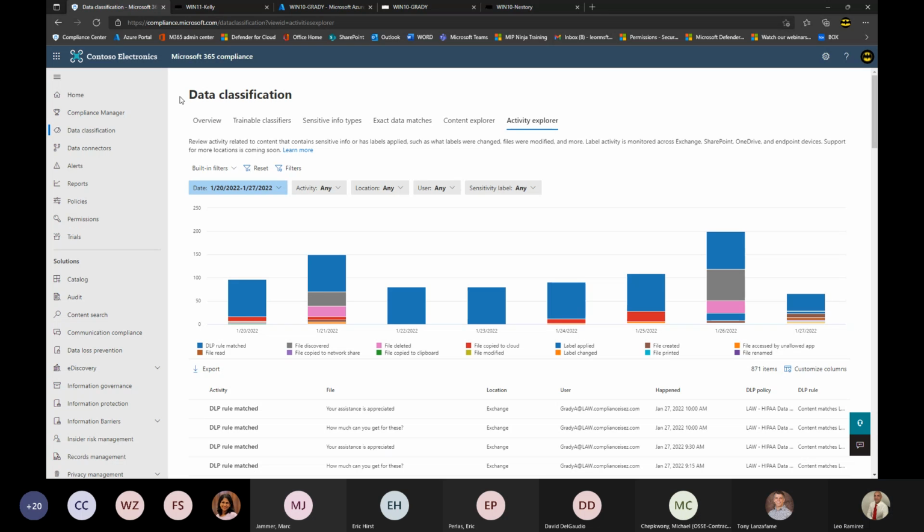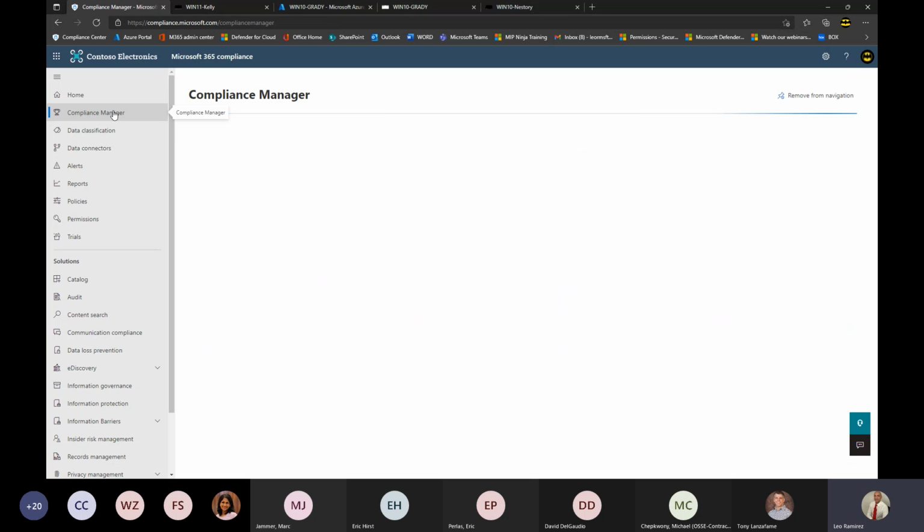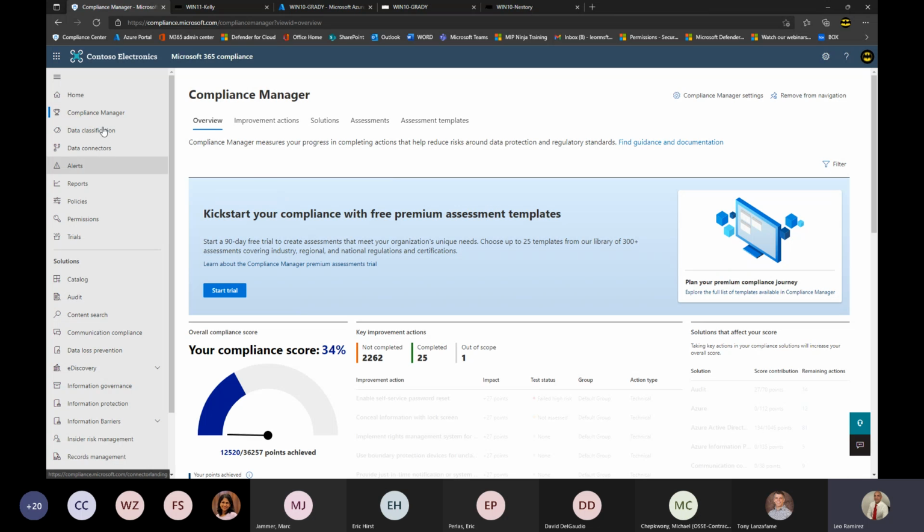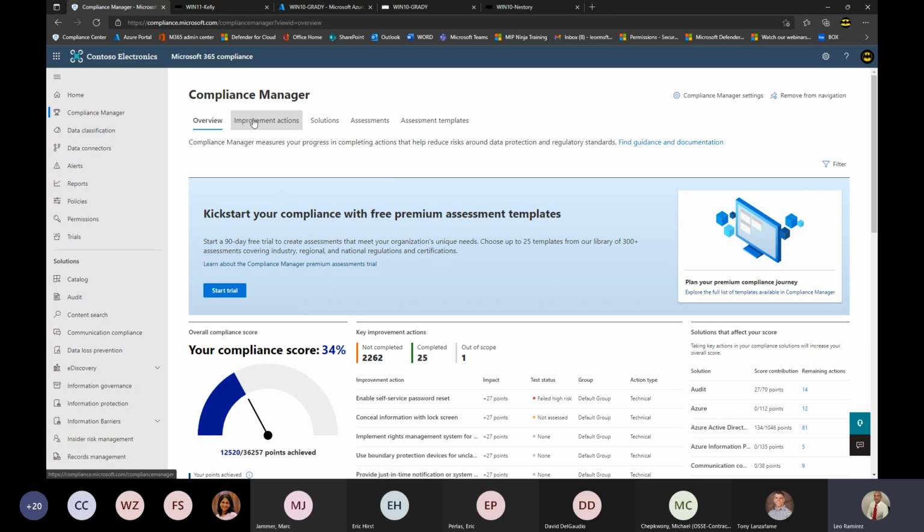All right. Last week, if some of you were on the call, we discussed Compliance Manager. And this could be a next step to learn more details about what you can do to protect the sensitive information that you've already detected in data classification.